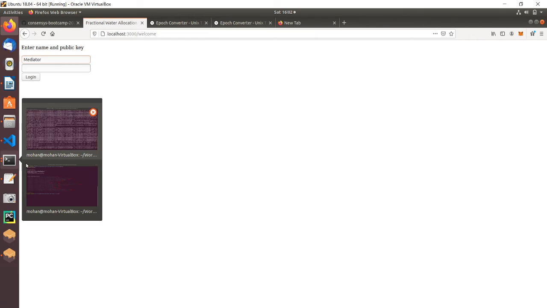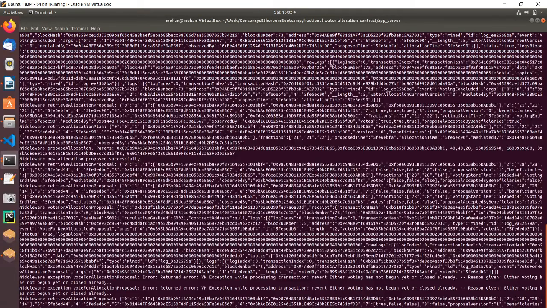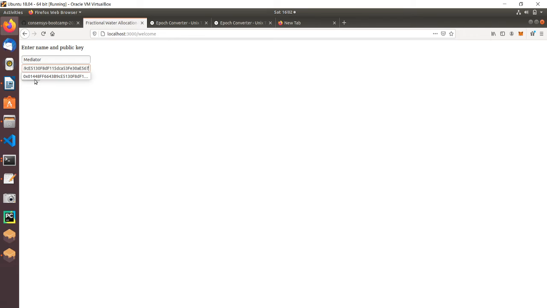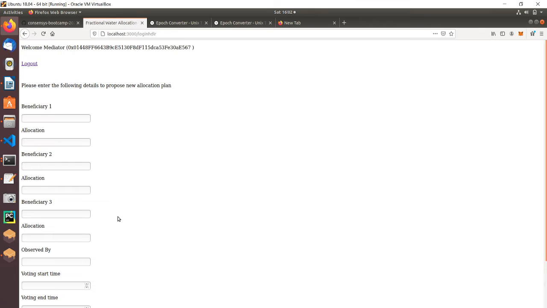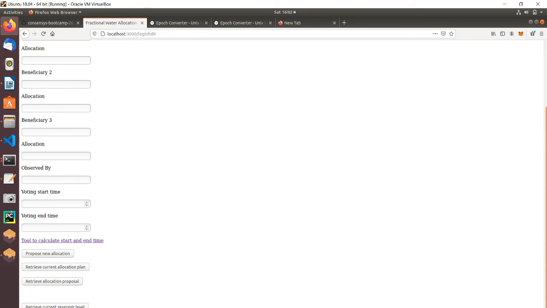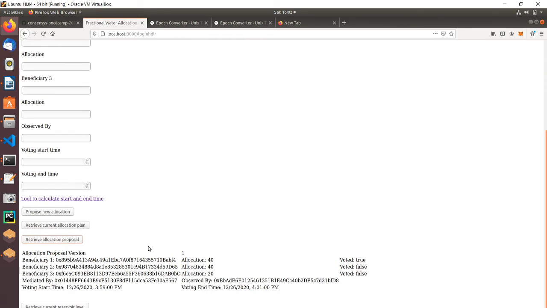Let's log in with the mediator account and then try to conclude the voting. Retrieve allocation proposal and then conclude voting.